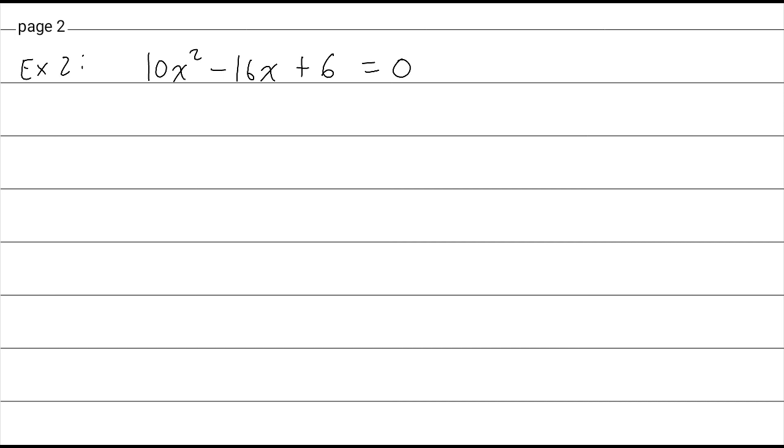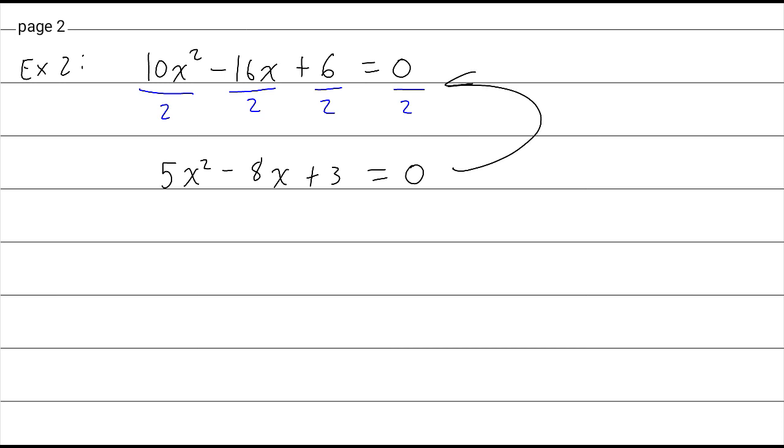So the first thing I'm going to notice is I might be able to make my life a little bit easier if I recognize that these are all divisible by 2. If I divide them all by 2, I get a slightly easier equation to deal with. And more importantly, this new equation has the same set of solutions as the original. So I can actually just solve this one. Okay, I need to factor that.